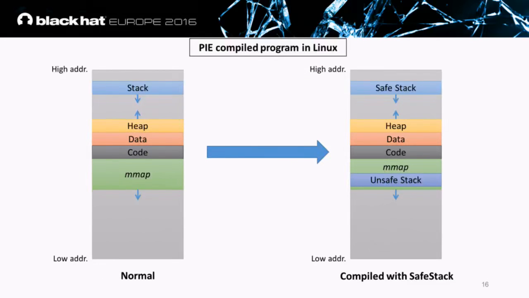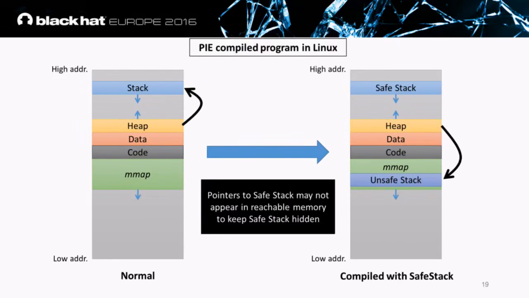So how does it look in the process memory? When you apply SafeStack, it separates the values into the unsafe stack and puts the unsafe stack in the mmap area. So nothing interesting there. The interesting part is, as I mentioned already, if there's a pointer to the stack, this pointer will be pointing to the unsafe stack. So the safe stack will be protected from having pointers to it.